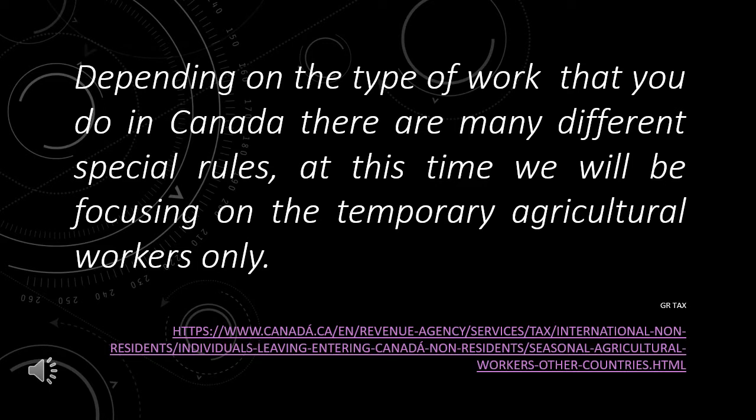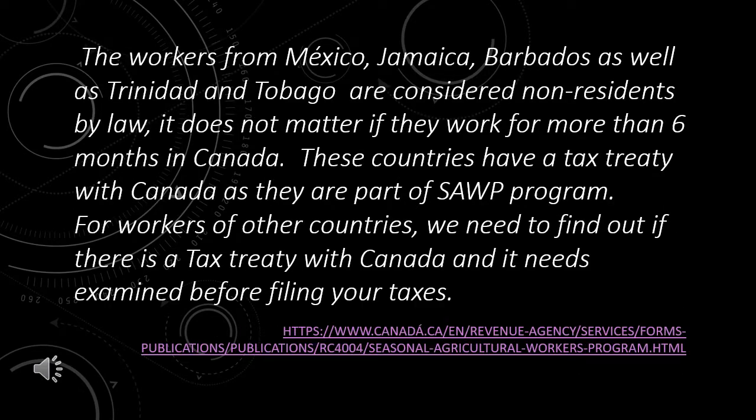Depending on the type of work that you do in Canada, there are many different special rules. At this time, we will be focusing on the temporary agricultural workers only. The workers from Mexico, Jamaica, Barbados, as well as Trinidad and Tobago are considered non-residents by law. It does not matter if they work for more than 6 months in Canada. These countries have a tax treaty with Canada as they are part of the SAWP program.